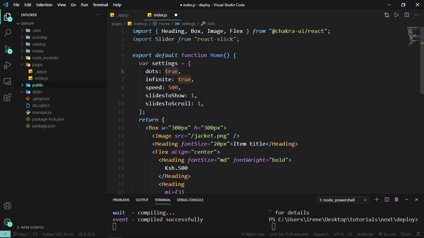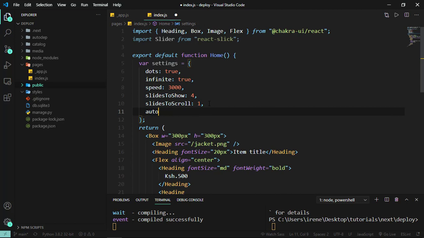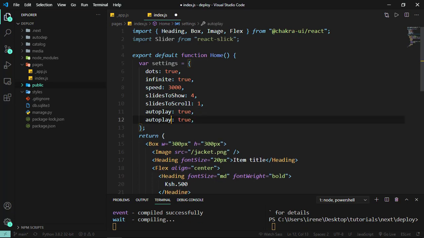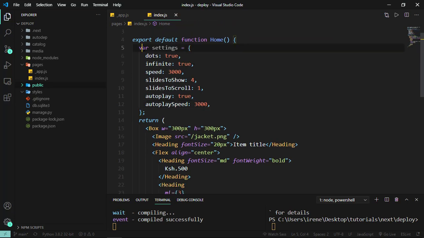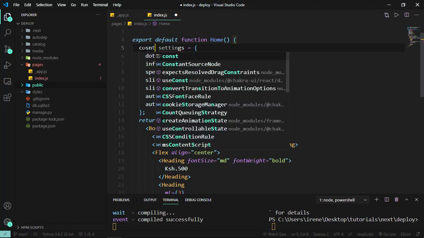Settings: dots, we'll set dots true, infinite to true, speed, we'll change the speed to 3000, slides to show, let's do 4, slides to scroll 1, we'll set autoplay to true, and save, then autoplay speed, we'll also set that to 3000 milliseconds. Now that should do it for now. And instead of var, we can use const.